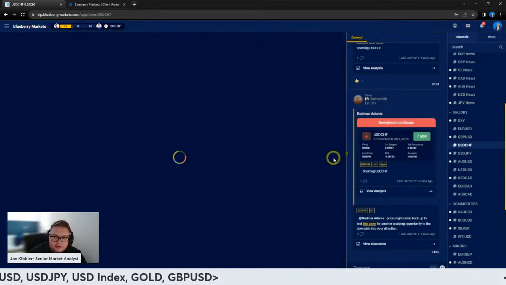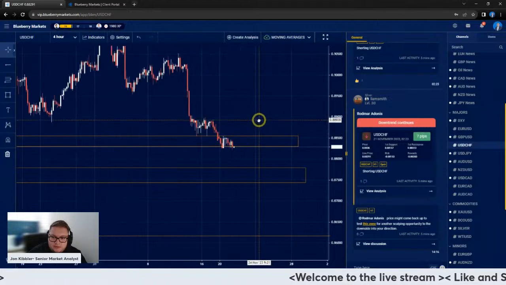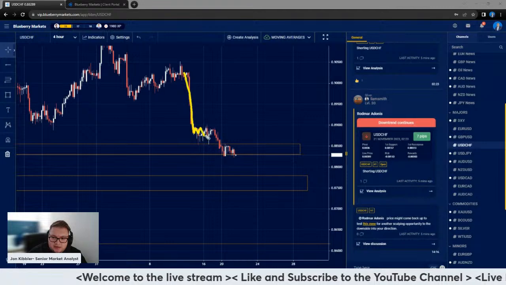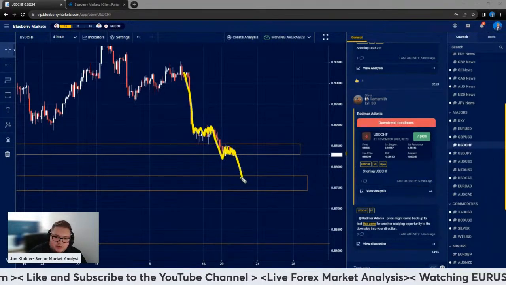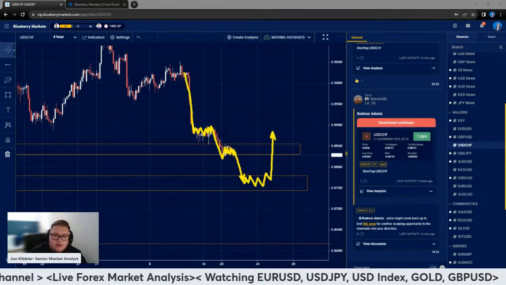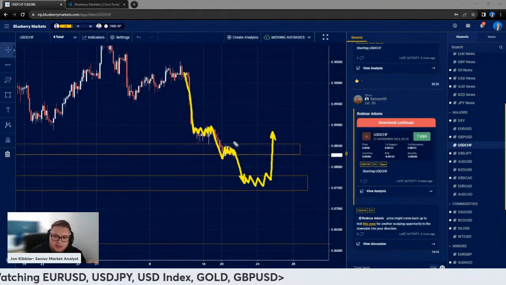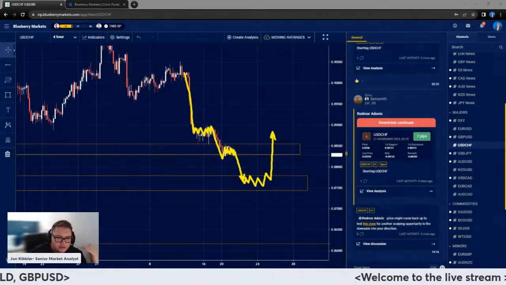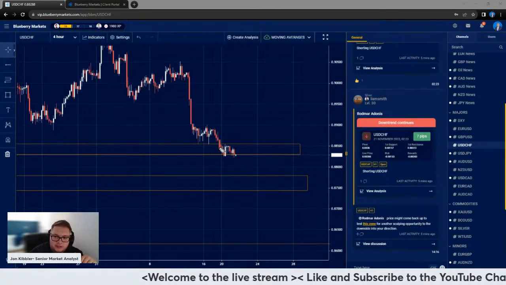Let's go check out the 4-hour time frame. Let's see what the 4-hour time frame is looking like at the moment. It's not looking particularly bullish, is it? Very aggressive move to the downside, consolidation, aggressive move, consolidation. Are we going to see another move down towards the 87.50? Maybe a bit of a change up there. When I'm looking for reversals in the market, when price comes into these support and resistance areas, you want to see sharp rejections away. I think if you don't see a sharp rejection from a point of interest, then you've got to be a little bit worried about what price is going to do at that area.